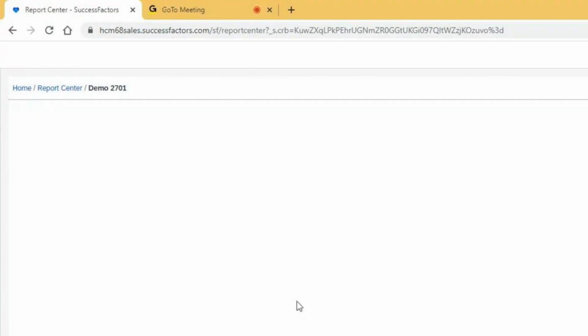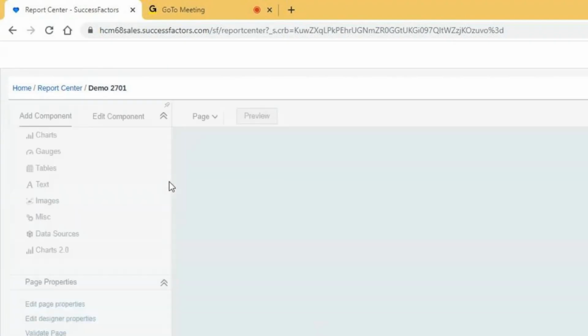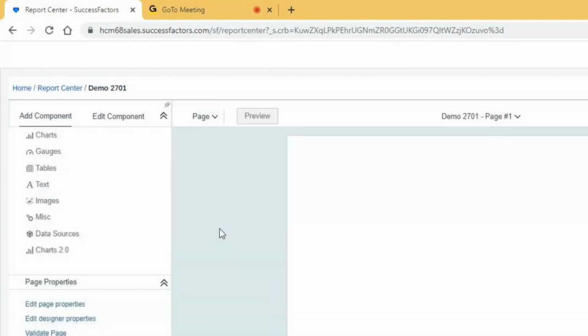Once you have given the name, you'll get a page designer. Now you can see the UI is very different from table reports. This is a page designer wherein you're going to build your data model. The way we did it in table reports, we could just straight away take the column fields. It's very simple and straightforward. But in Canvas, you need to follow certain steps to get that report built. This page is called the page designer.